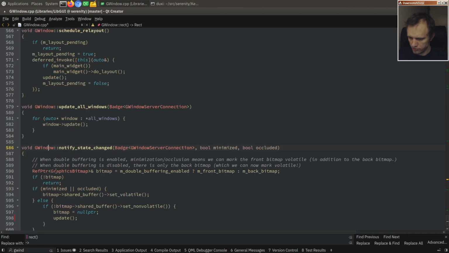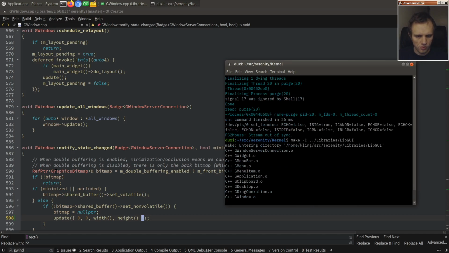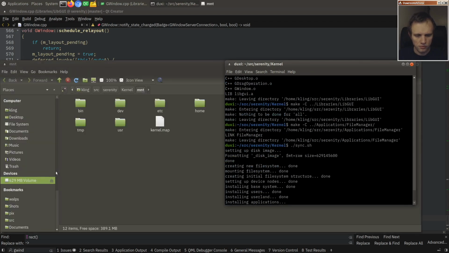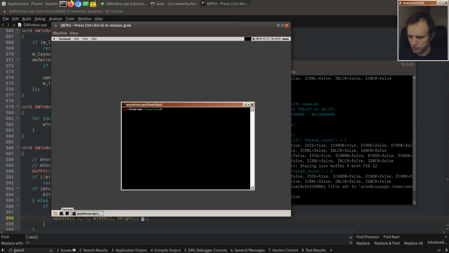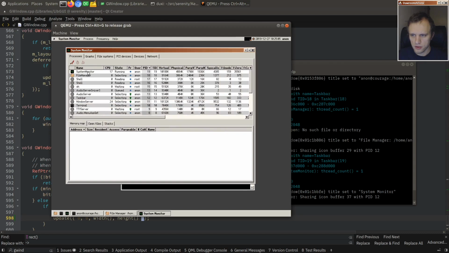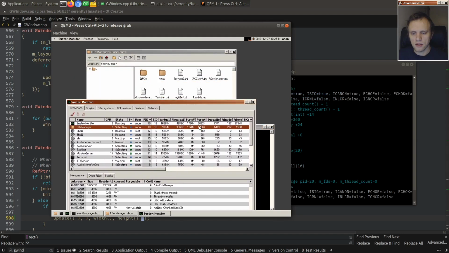Okay, so cover it, purge, and uncover, and now it is repainted.